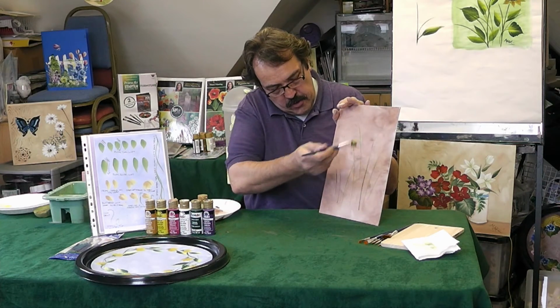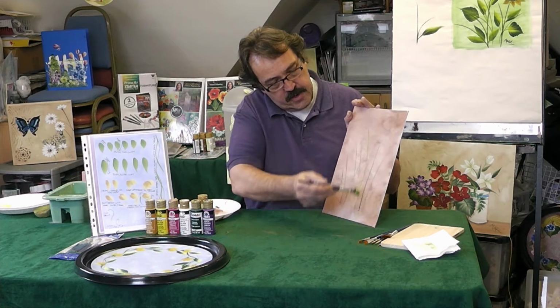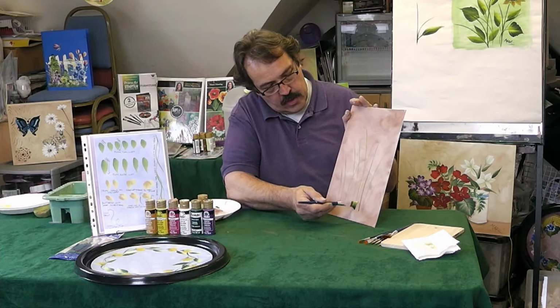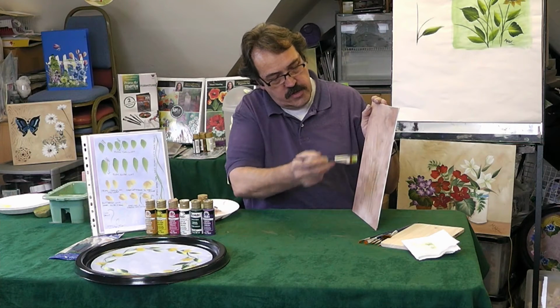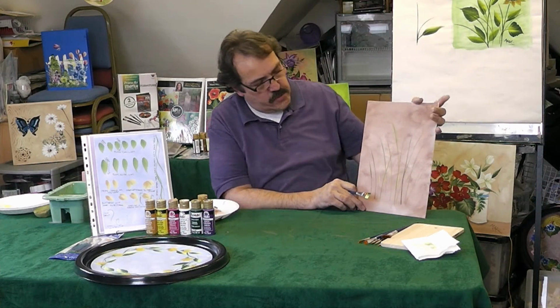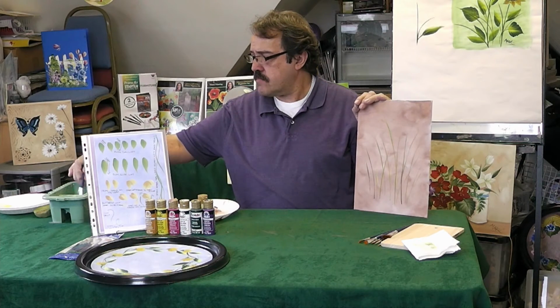So we're going to paint a few different length strands here. And they can cross over each other. And some of these will have flowers on, and some of them will just be like grass. So, okay, that'll do. And if we want to add some more later, we can. So that's our base for the project.